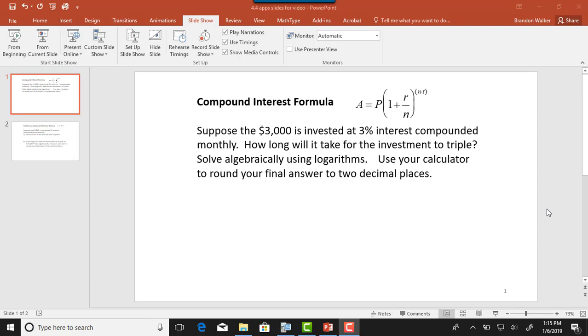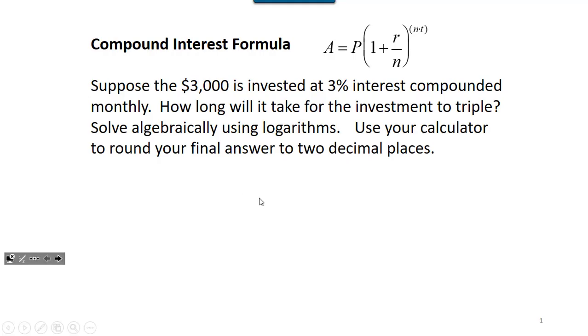In this video, I want to look at a couple of application problems where we have to use logarithms in order to solve. These are a couple of problems from when we first were introduced to this over in section 4.1. But in this situation, we're going to be solving for t. And solving for t, which is in my exponent, is going to require me to use some logarithms in order to solve this.